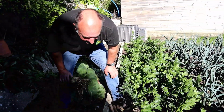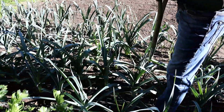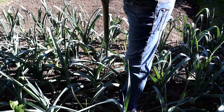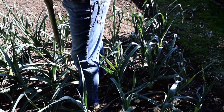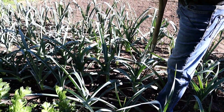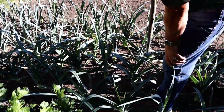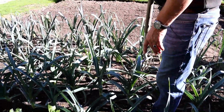And as we get more and more rain, they will swell up all the more. We've got many, many leeks in here. In fact, there are over 80 leeks in this 4-foot wide bed. And we haven't had a leek yet this season, so really looking forward to having our first leeks.